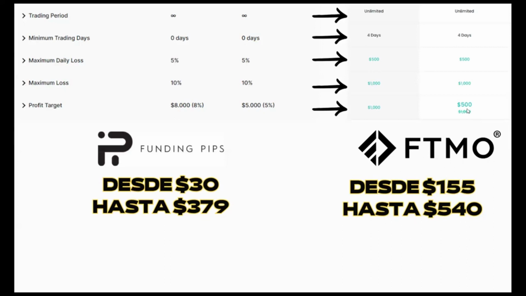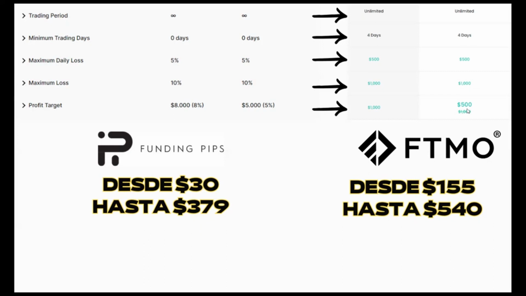It is not being said that all funding companies are 100% safe. No, we are saying that we have more probabilities that these two companies will pay us, compared to some others that are coming out day by day. Remember that there are many companies that are currently coming out, and it would not be known exactly if they are going to pay you, but a company that has built a history, as is the case of these two companies, we can already have a little more confidence. Not 100%, but you could already have that confidence. Well, this was what I wanted to mention.